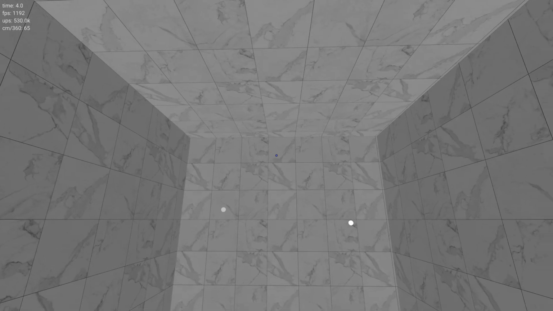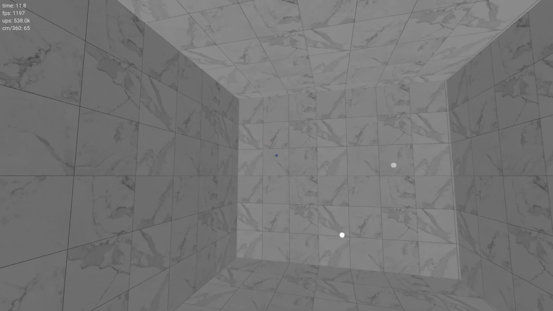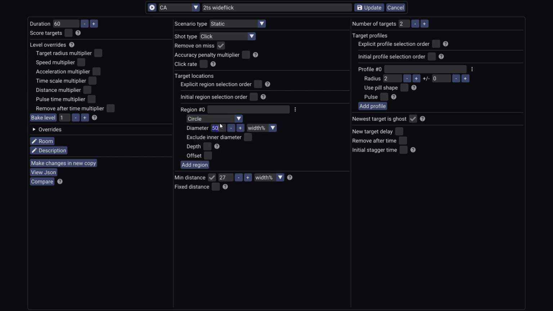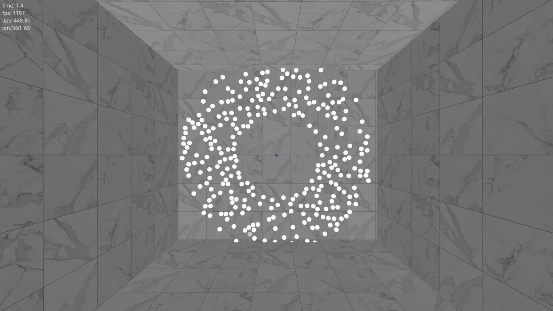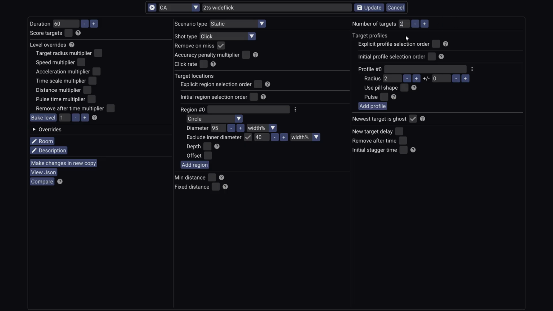I feel like maybe a circle would have been a better. Alright, let's try and make it a circle. Let's go 95%, cut out 40. Alright, I think that's better.